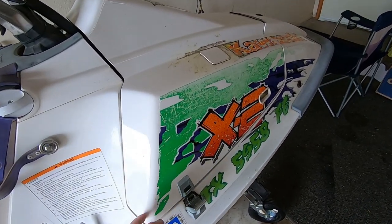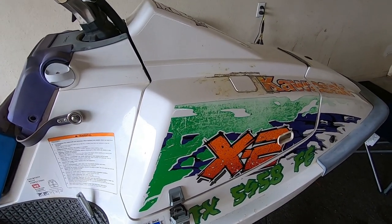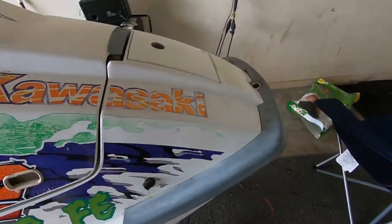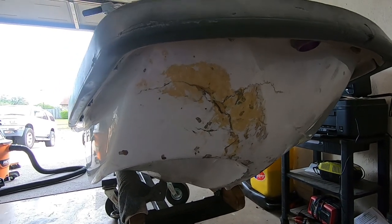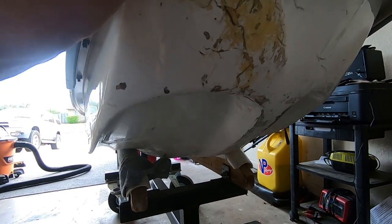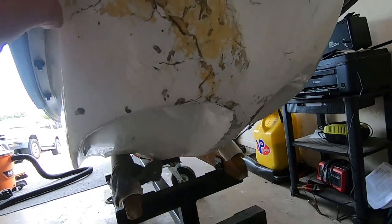And then we started to paint the engine bay because, you know, everything was pulled, so why not? And we actually found some pretty serious damage. I know that the ski had this front damage that someone attempted to repair. I didn't think it was as bad as it actually is. And then once we found this, we just continued to find more and more damage underneath.